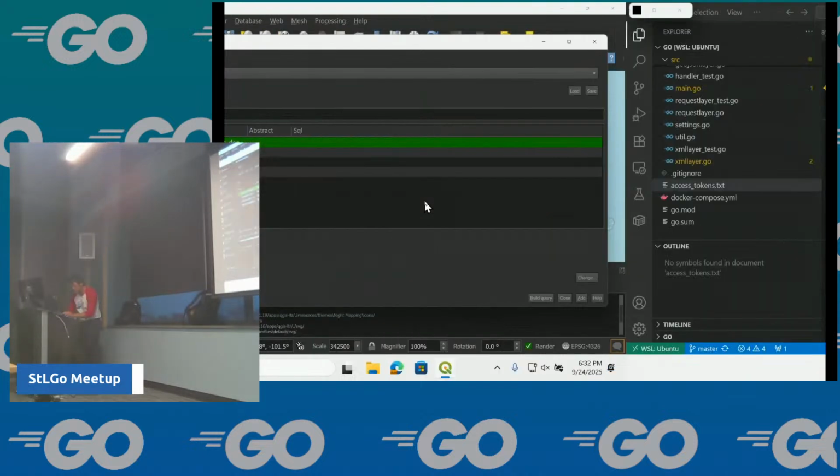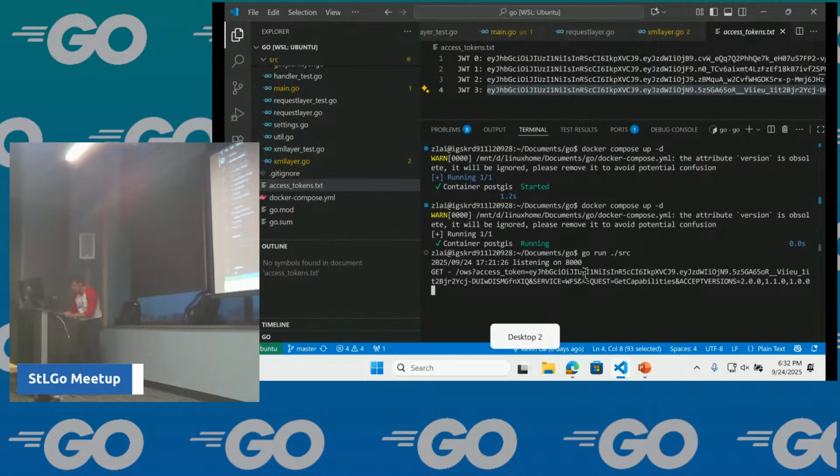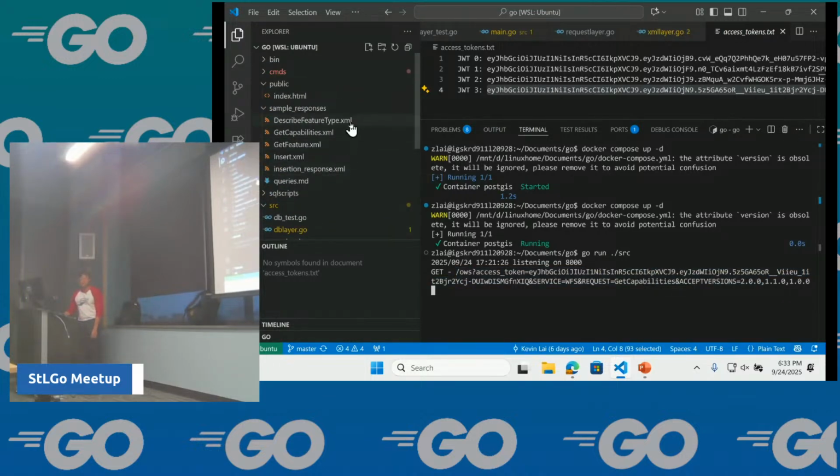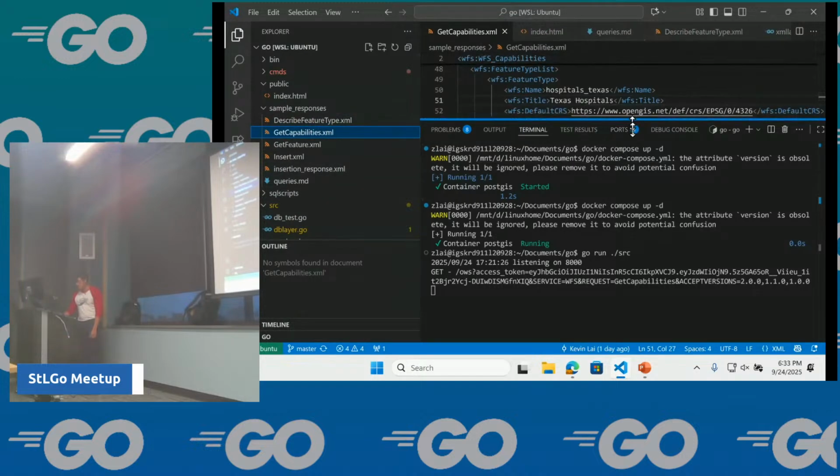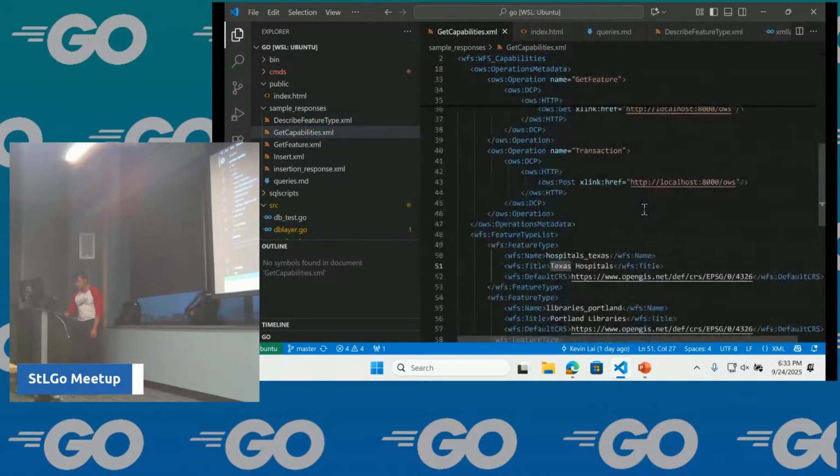And the request that it sent over looks like this. The important part to note is that the thing it looks for is this GetCapabilities here. When you do a GetCapabilities, it asks the server what kind of features the server supports, and GetCapabilities will return an XML that looks like this.